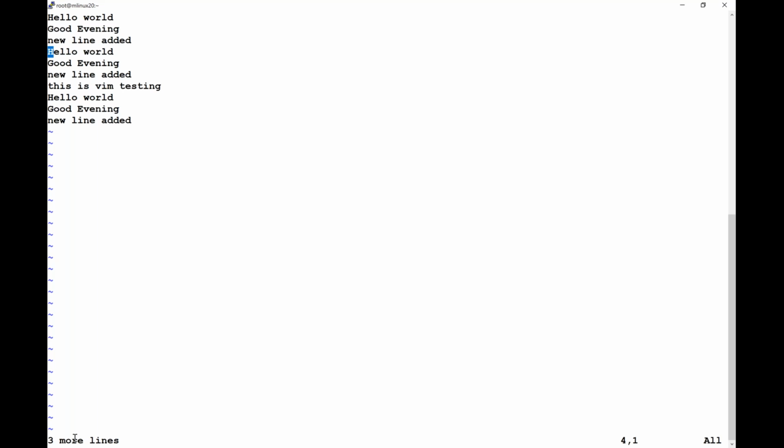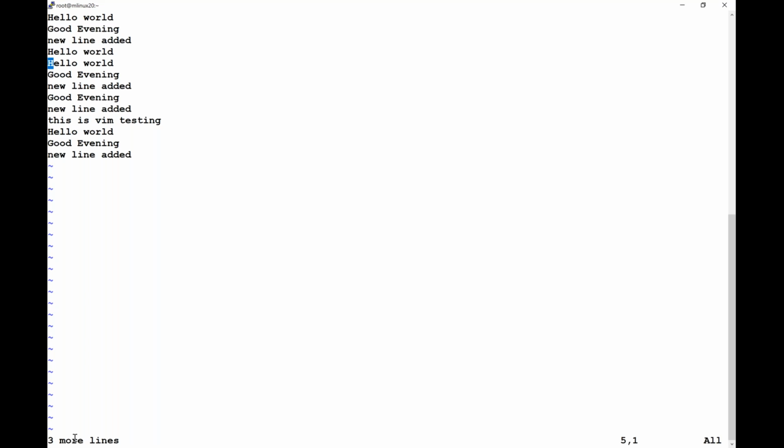Now suppose I pasted by mistake more than one time. I made a mistake that I pasted this thing more than one time. So I want to undo those changes. See, in Windows, if you make any mistake, you press Control Z. When you press Control Z, it will reverse the last change, isn't it? Same way, if you want to undo the last change you have done, you can press U. U for undo, small u.